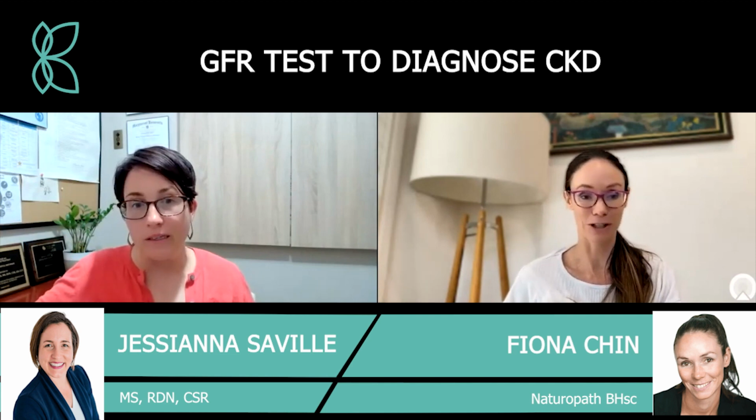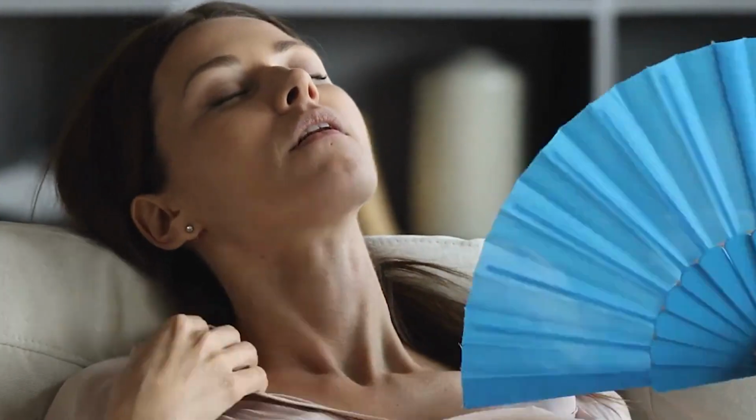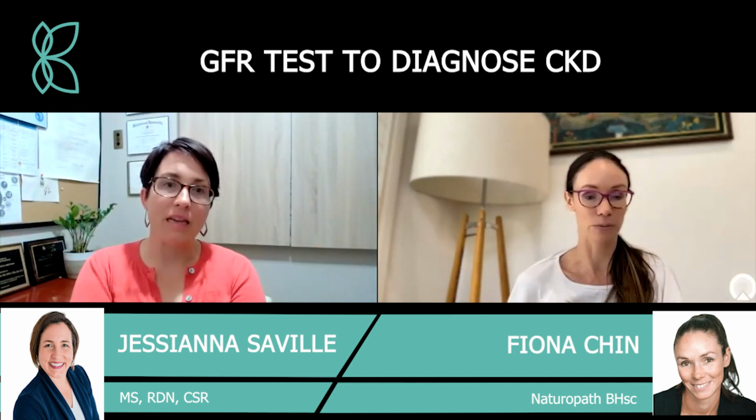I think that's a great point to nail home, especially if you're having a reading every 3 months and you're a bit dehydrated beforehand, or they use a slightly different formula. And even if you've gone down just 1 or 2 points, people can get quite despairing about that. But like you're saying, it's a big deal for a small mathematical formula that everybody puts everything on. So I think that's a really good point.